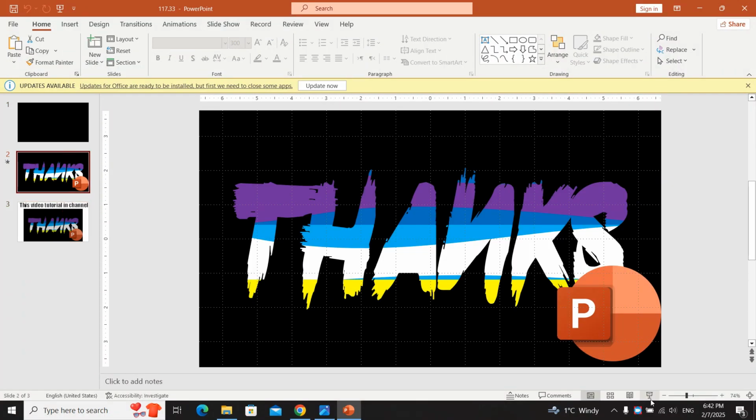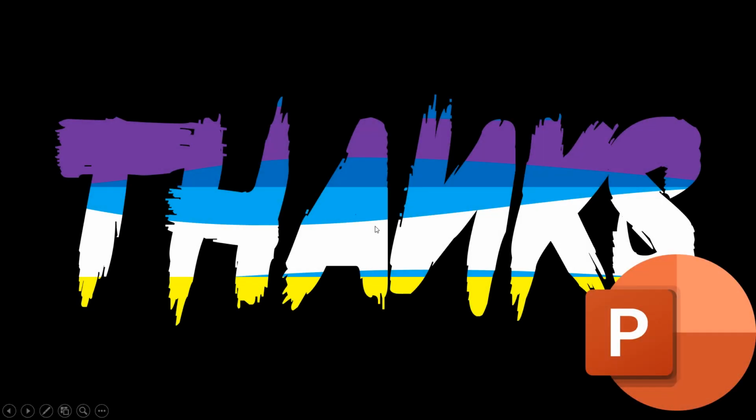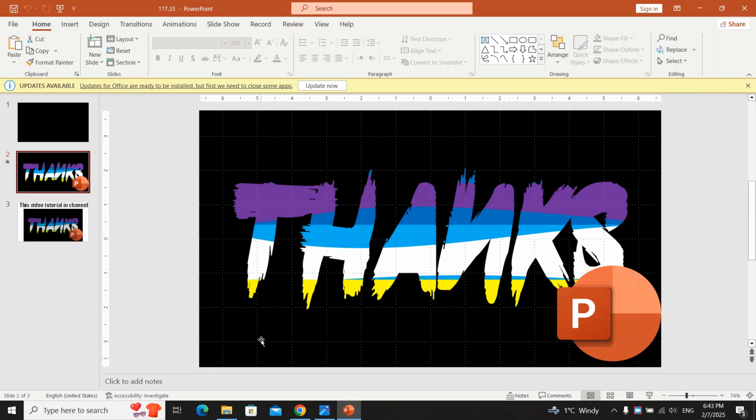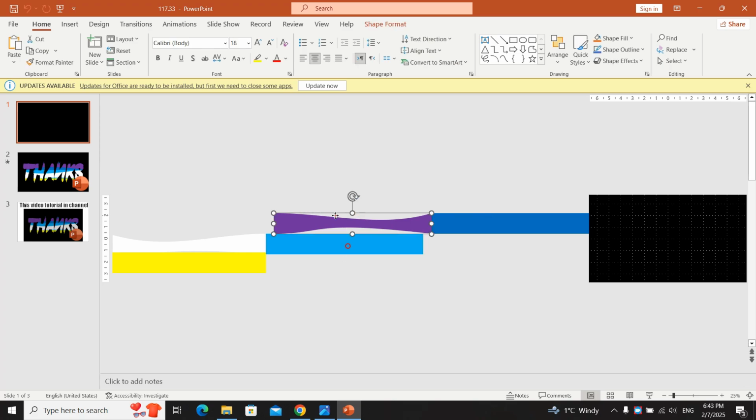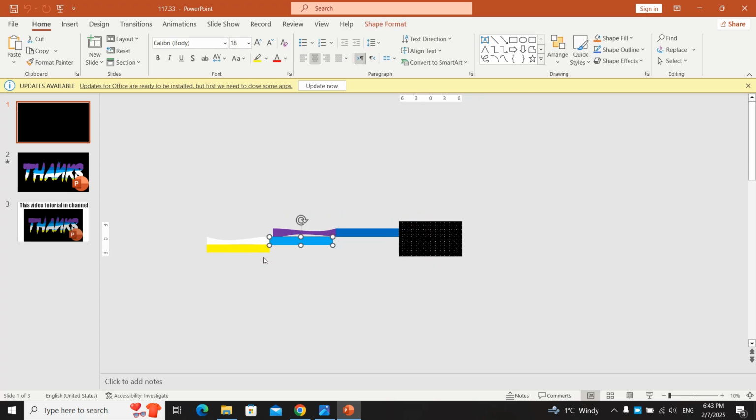Okay everyone, we are going to create this template. Let's go and try to create it fast. Some of you at first may think it doesn't have anything special, but the special thing about this is its transition and how we are going to create it. You see, the transition is made from some shapes that we are going to make.